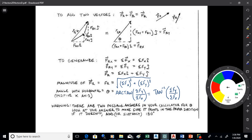Okay? So that's how we do this normally. We run through this with a calculator. We use the theorem of Pythagoras, and we use some trigonometry, and we work things out. That's how you actually do this. I wanted to do the graphical thing just so you had a picture in your mind of what you're actually doing, but the calculations are done with trigonometry and a calculator. Okay. So do we have any questions on this?